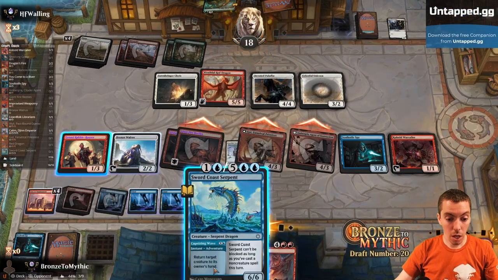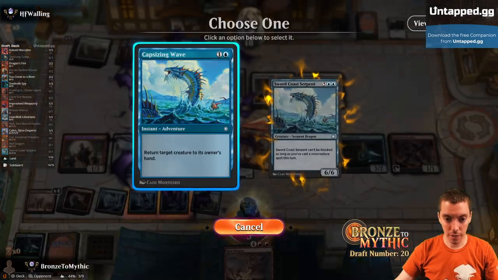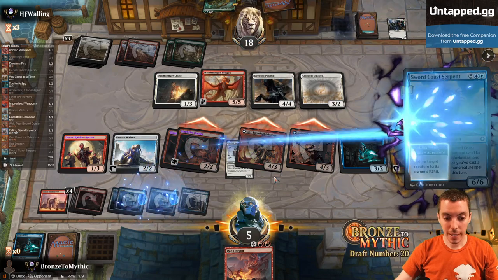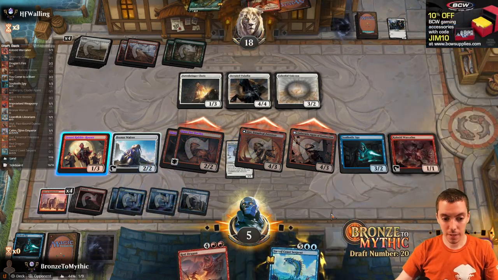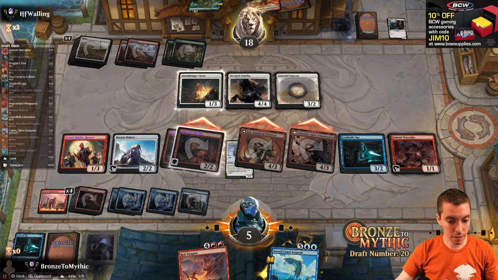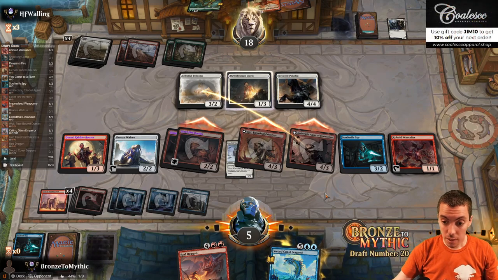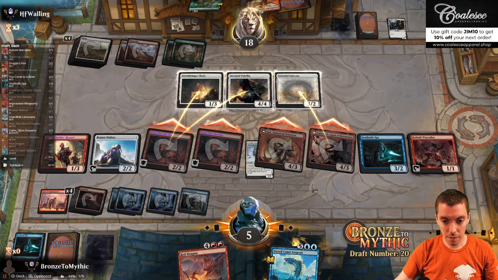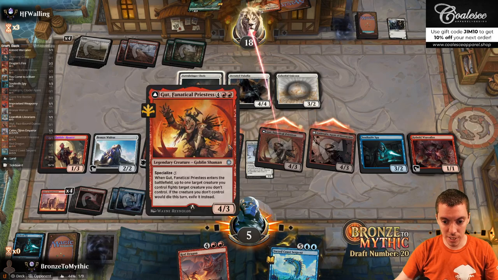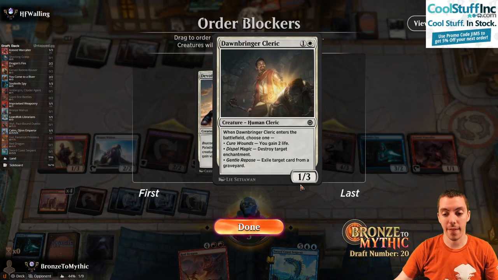Oh. Oh, it's Lightning Helix! I forgot that one. Oh my god! I forgot that one. Okay. So... Get the hell out of here. Get off my plane. And now what? We're 5 and they're 18? Holy shit. Block this thing. Eat one of those. Take 6. Okay. I can flicker the dragon. Oh my god, this is awesome.